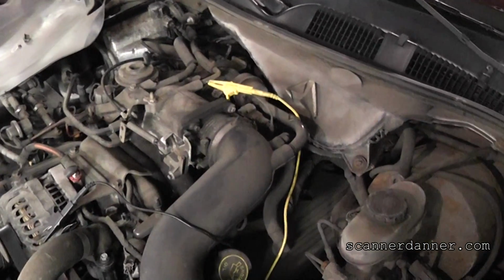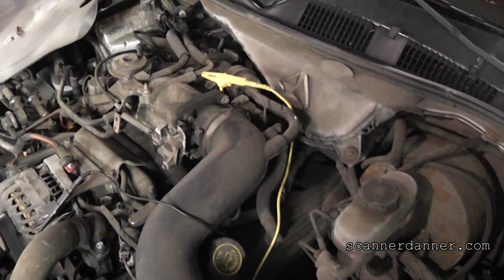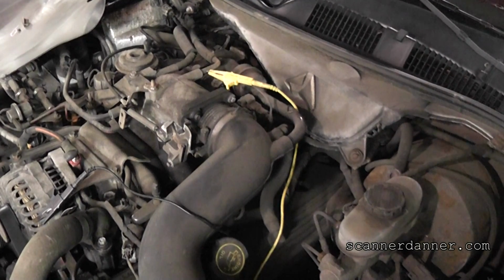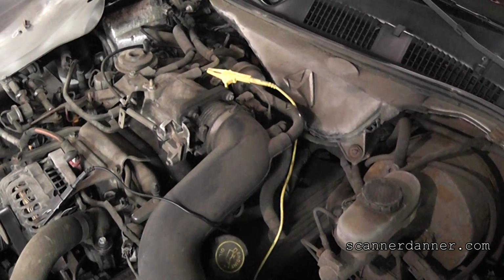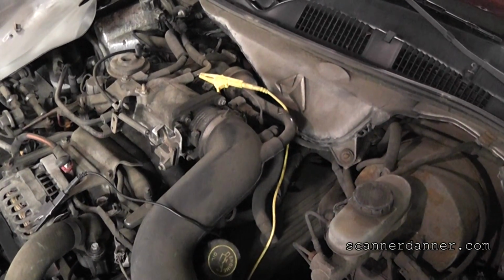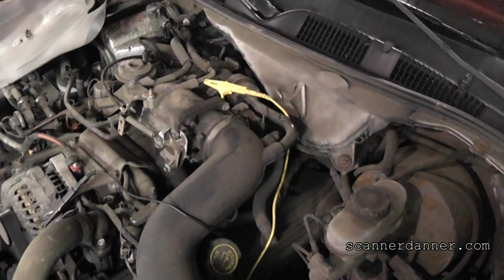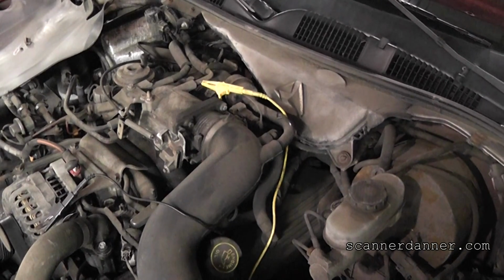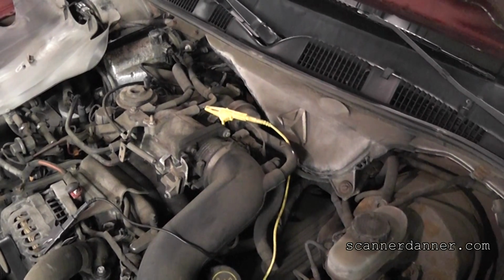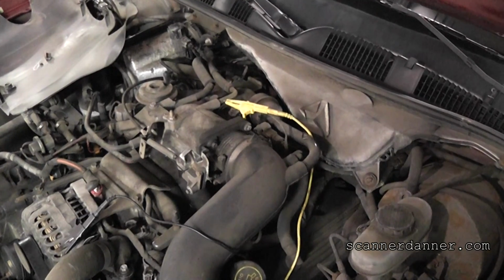Some other idle air control type tests you want to do: shut the car off, restart the car. We should have a flare up on each startup. Go ahead and do it. Hear the flare up? What that flare up tells you is the valve is functional in both directions. It opens and closes. That's just some other idle air control type stuff you can do. But I think it's a very good one for a quick test on a solenoid type idle air control valve as far as the wiring goes, and what you do if smacking on the valve does not free it back up.